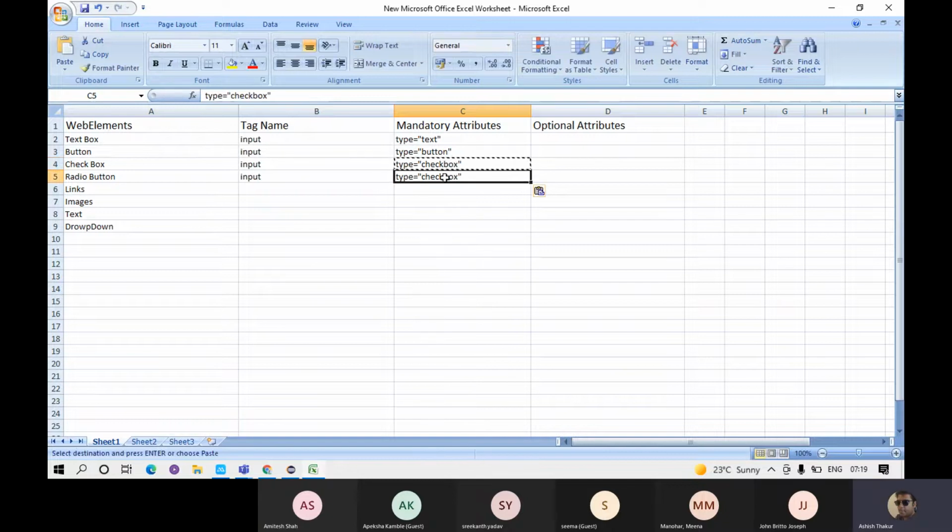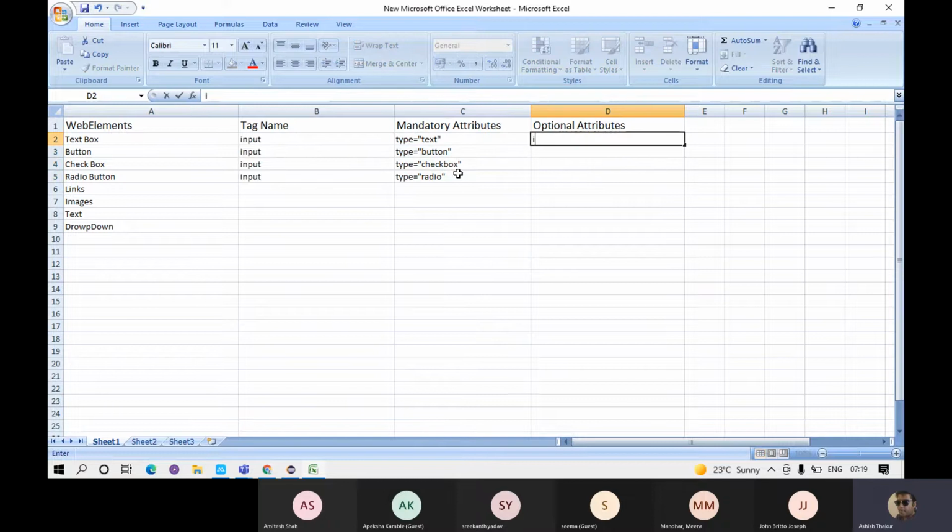And in case of a radio button, the type is equal to radio. Fine. So these are the mandatory attributes. And the optional attributes are ID and name. These might be present or might not be present with the elements.